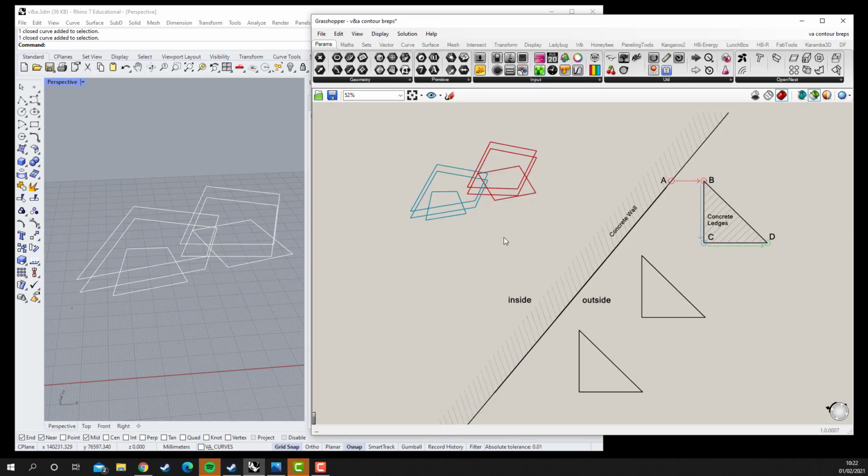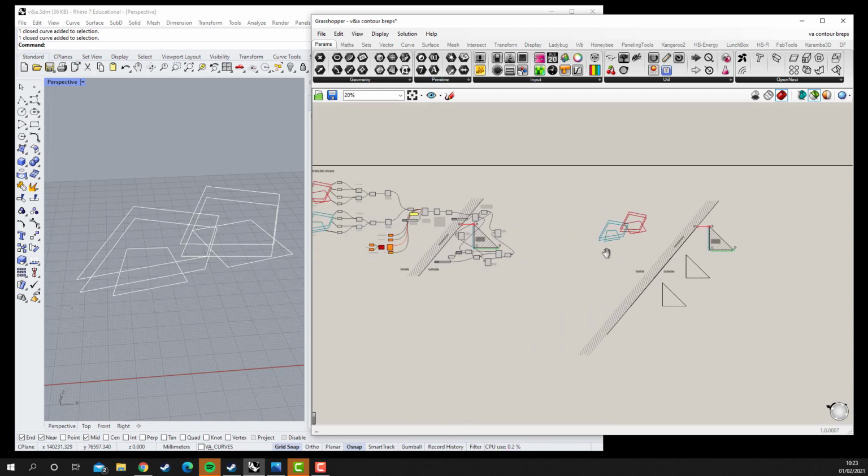Okay, so this is us in Grasshopper here, and I've got a little flattened doodle here that helps orientate. This is generally the flank of the building, the concrete mass of the building, and then outside of that we have these basically triangular ledges. So if we were able to contour the main wall to get these position A's, so there'll be multiple position A's, then offset that to get line B. If we copy it downwards, we can get line C, and then another offset, line D, and then it's really just a case of doing edge surfaces between these shapes. It's a pretty simple concept.